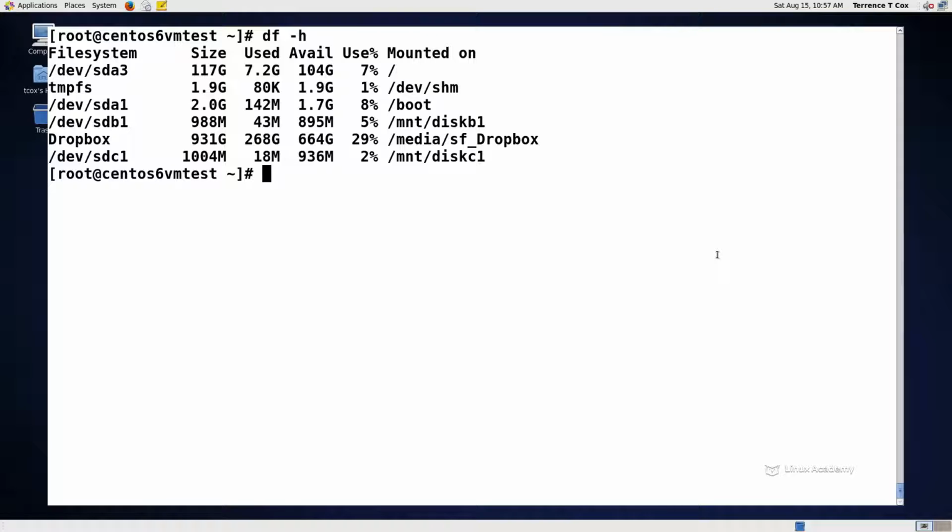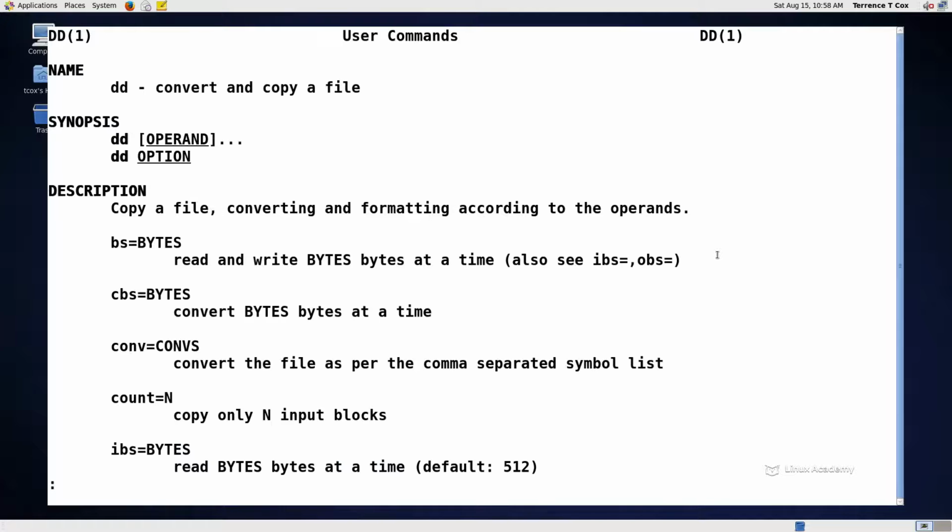Now what I want to do is take a backup from one disk so that I have what we call an image file. And in order to do that, I use a utility called dd. Now if I do a man on dd, we'll see that it converts and copies a file. And just as a quick reference back to things we've learned in the past, in Linux, everything, disks as devices, files and folders, are all treated as if they're a file.